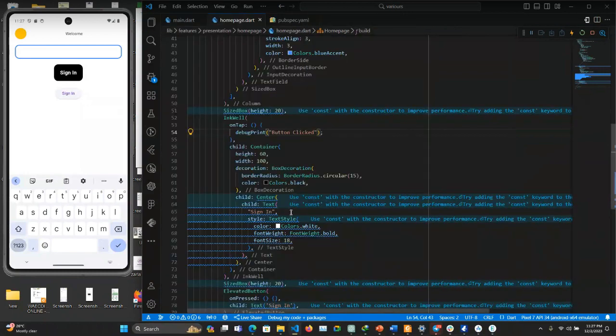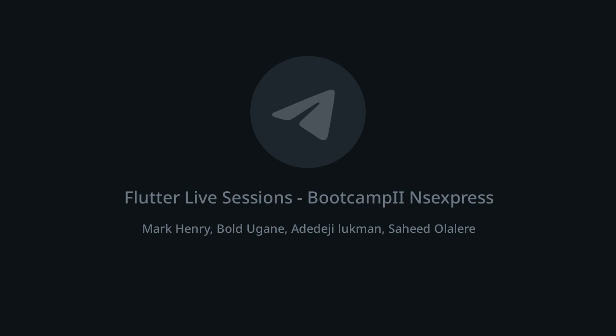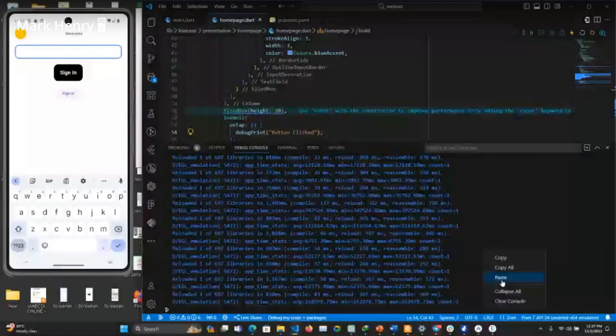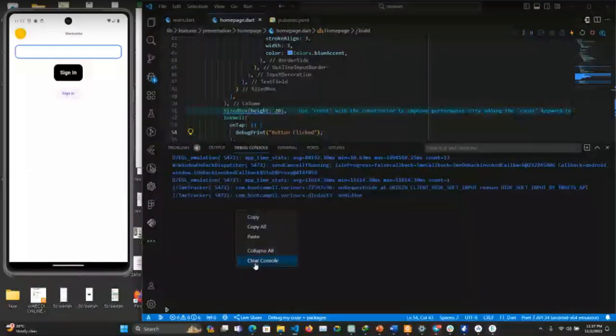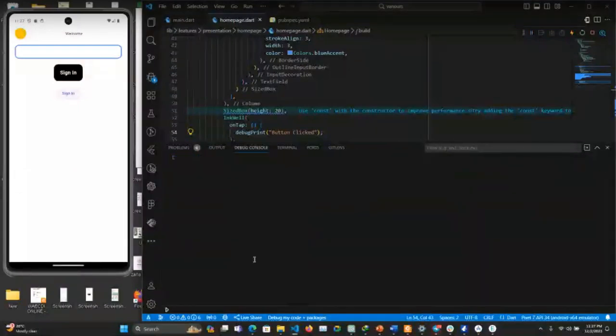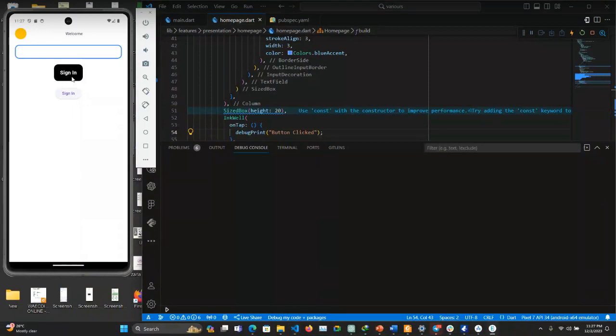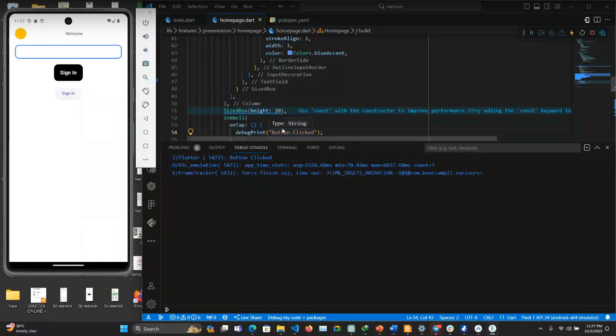So if I go through my console, let me clear this thing. Let's confirm if the button is actually working. When I click here, let's see. You notice I have "button clicked", so our button is working.